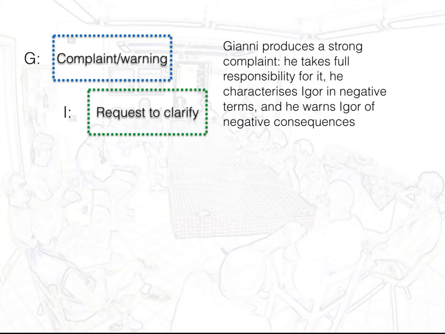So we have that Gianni does a bit of a complaint, and a useful way of thinking about the communication is in terms of moves. If I do a first move, I create the expectation of some kind of response. And in this case, the staff member is telling someone off, giving him a bit of a warning. So I think the expectation is that the client acknowledges that something has gone wrong and possibly commits to changing his attitude, but he does not do so, and rather requests a clarification of the complaint. So what kind of attitude are you talking about?